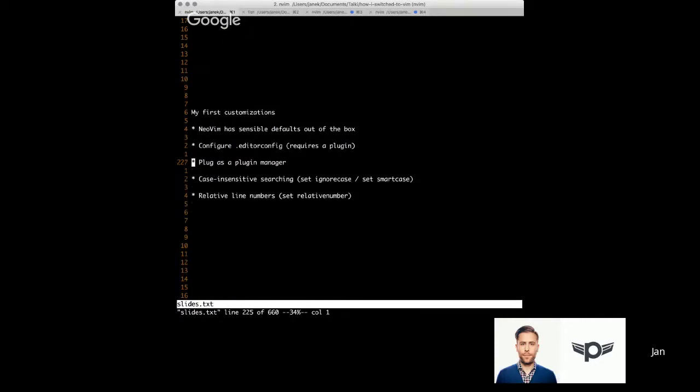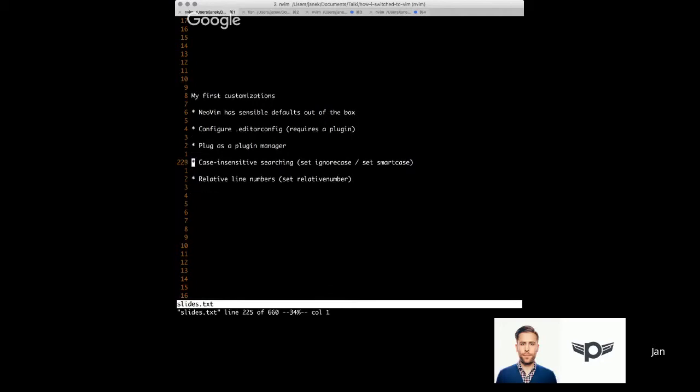And the next thing: I mentioned that I didn't want to start with too many plugins, but you will need some plugins. And there are a few plugin managers. I remember in my previous attempts with Vim, I was quite confused and I didn't know which one to use. So this time I just used Plug, and Plug is an excellent choice. It's easy to use, it works, and I don't remember having any single problem with it. I'm not going to say it's the best one because I don't really know much about the others, but if you're just starting and you need to make a choice, I highly recommend just using Plug, which is a good plugin manager for Vim.